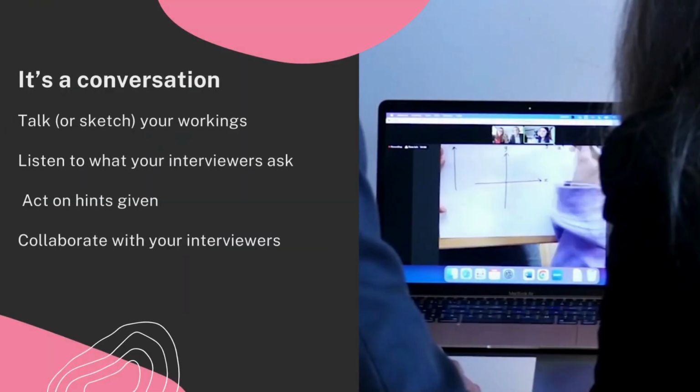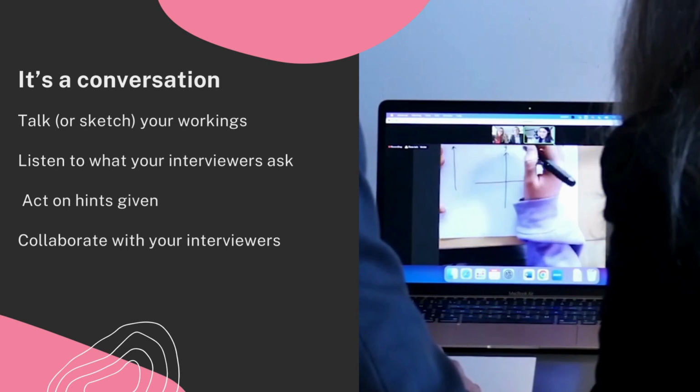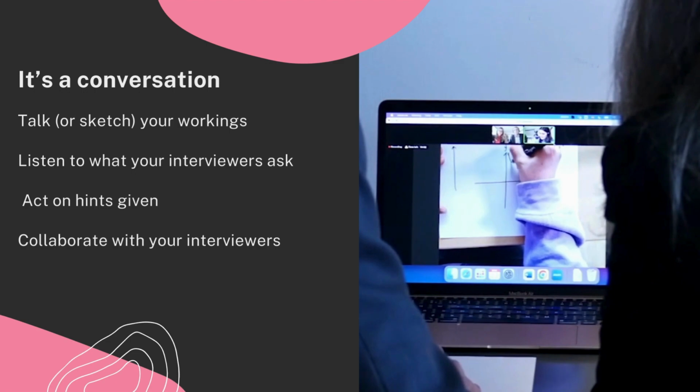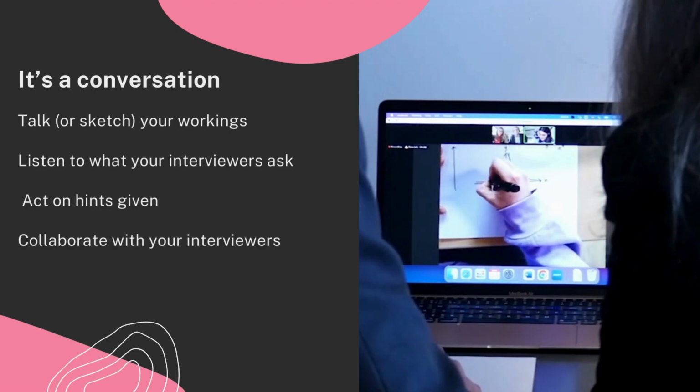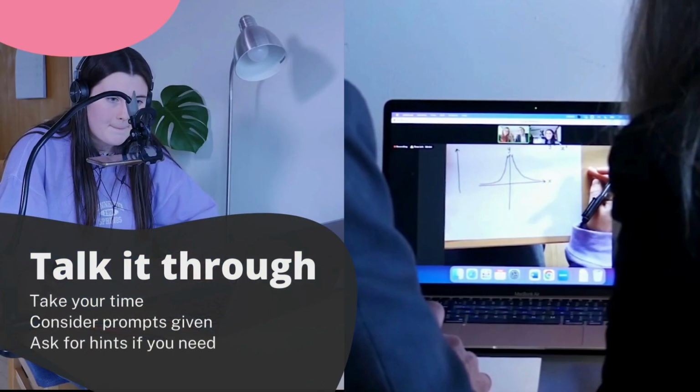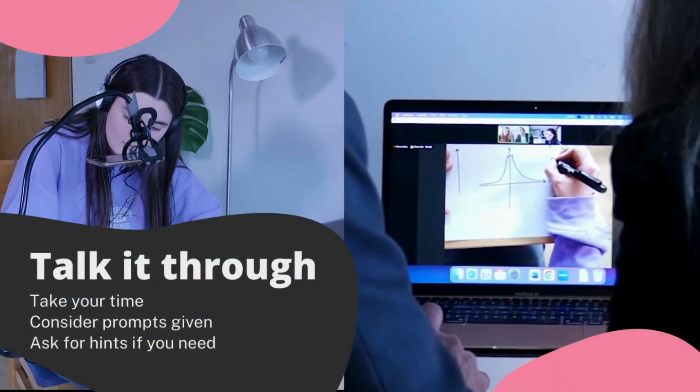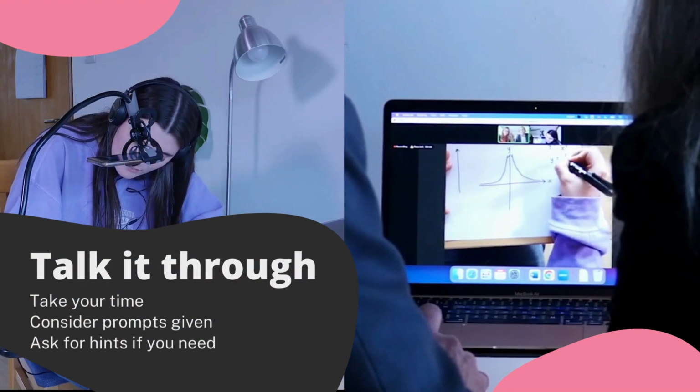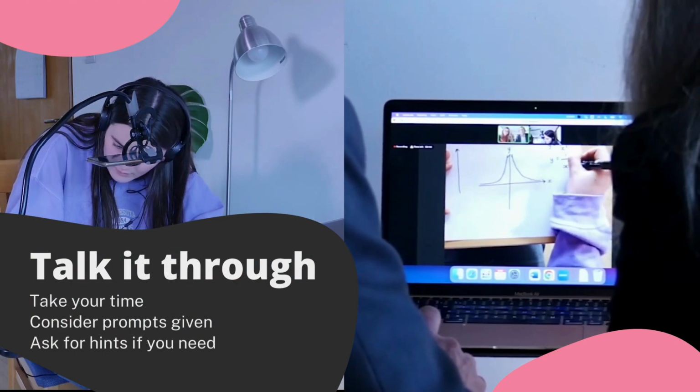Okay. Great. So if I could ask you to start just by drawing a nice clear set of Cartesian axes with all four quadrants visible, please. Great. And I'd like you to think about what a sketch of the curve y equals 1 over x squared would look like. Okay. So x squared is always positive, so the y is always going to be positive, and it will look like this on one side and this on the other side. And then what would y equals 1 over x cubed look like if we draw it on the same axes? I'm really interested in the relative shape between these two curves.